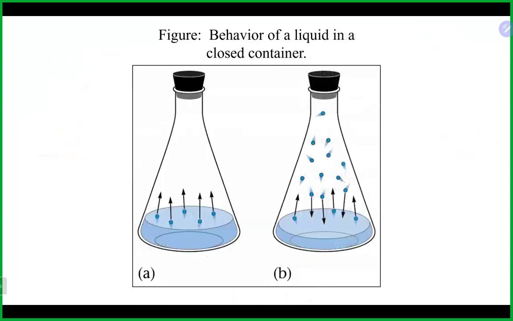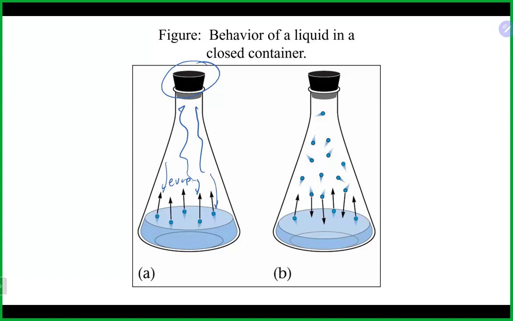Now, when we talk about a liquid in a closed container, at the surface of the liquid you start to get some evaporation occurring. Some of those liquid molecules evaporate, and at the very beginning you have a much greater rate of evaporation than condensation. When these molecules start to leave, they have nowhere to go because the lid's on there. So some come back the other way, doing condensation and dropping back down into the liquid phase.